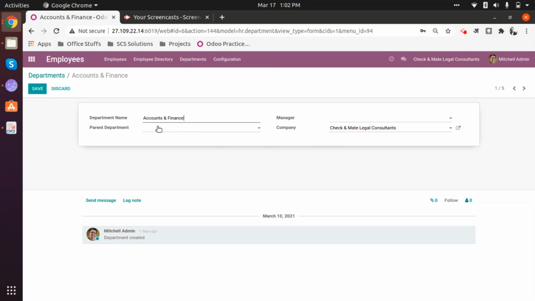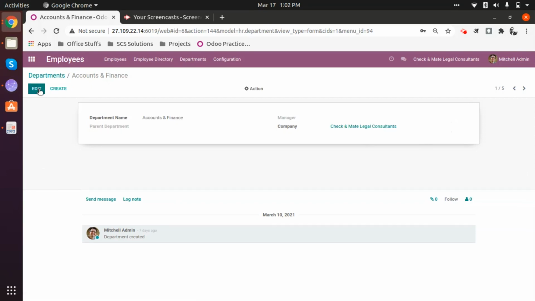If you have some kind of hierarchy in your organization, where one department takes care of some child department, you can mention the parent department here as well. We can also choose the company if you work in a multi-company environment. I'll go with Check and Met Legal Consultant because that's the company I'm working with, and I have configured all the information for it. I will simply click on the Save button.